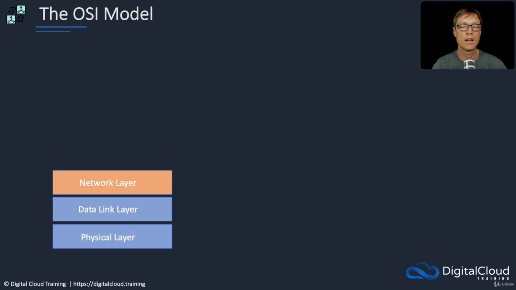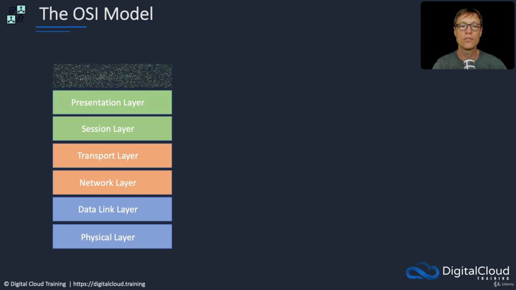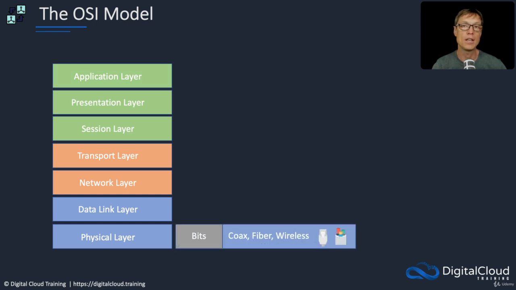We start at the bottom with the physical layer, then we have the data link layer, the network layer, the transport layer, the session layer, the presentation layer, and the application layer, for a total of 7 layers. Now we need to understand what's happening at each of these layers. At the physical layer on the bottom here, we're concerned with moving bits over the network. And we've got things like coaxial cable, fiber cables, wireless connections, Ethernet ports, those kind of things. So it's the media, the signal, and the binary transmission of data across the network.